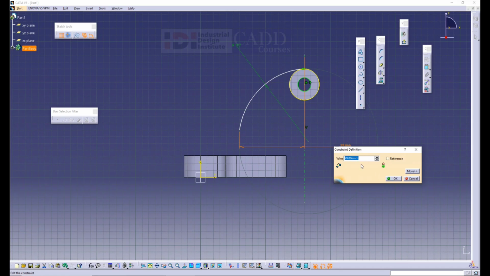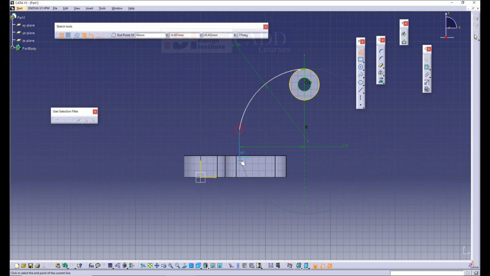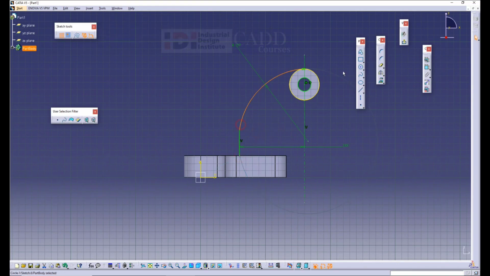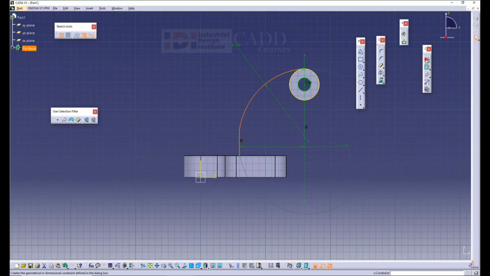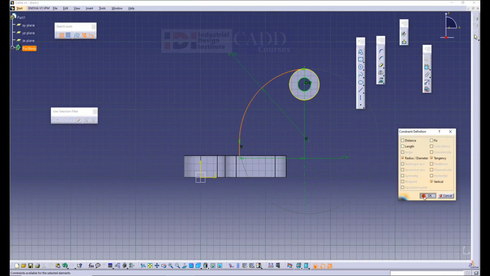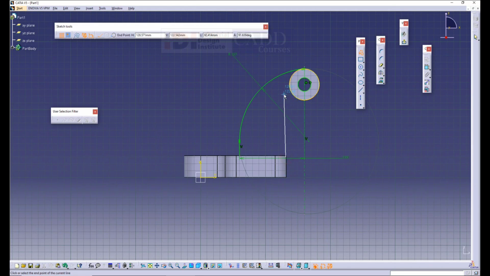Now try to complete it with respect to the plane. So I create a relation between both. The relation between both is tangency. Yes, correct. Next, I create the same with respect to the edge.